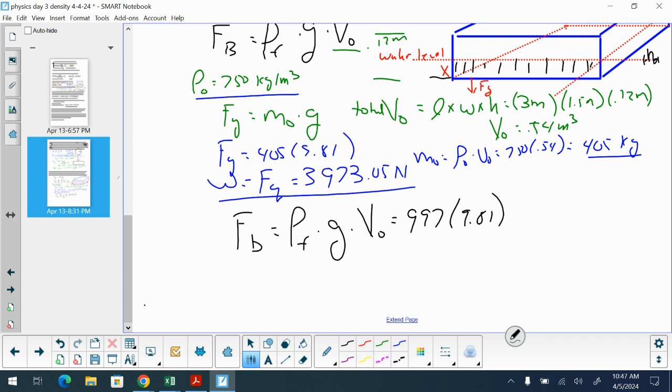Well, how do we find the volume of the object? Which is length times width times height. But what can we use as our height here? Because not the entire thing is being submerged. Well, we can introduce a variable into our equation. As the amount submerged, X. You have X amount submerged.